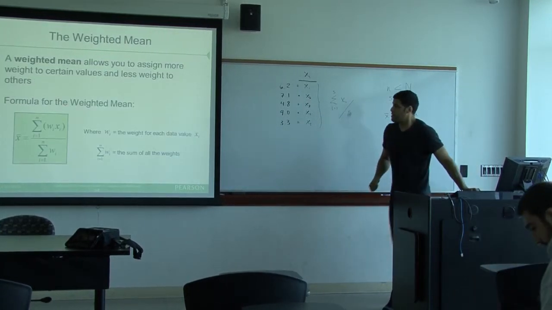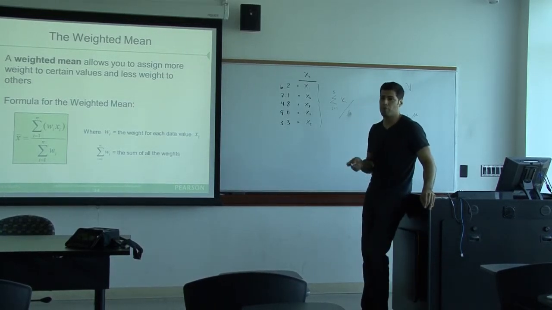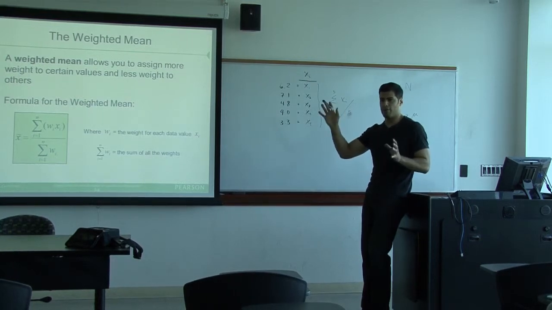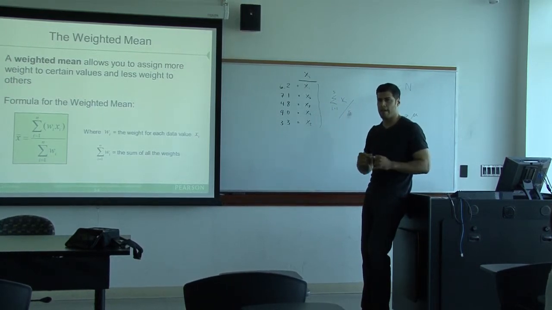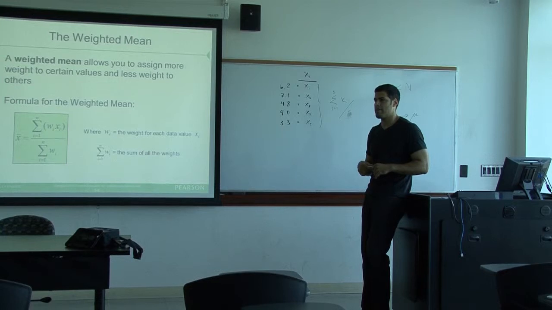A weighted mean is how I'm going to compute your grade. So you're going to have to compute your own grade when you want to forecast: what do I need to get on the final exam to get an A in this class? You're going to have to do weighted mean computations. A weighted mean is just an average, but where different observations are given different weights for whatever reason.